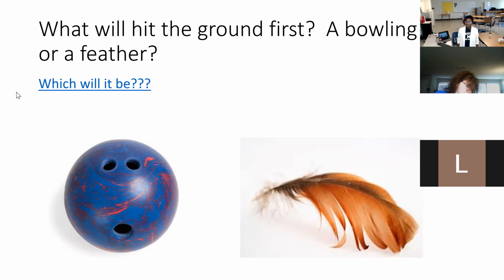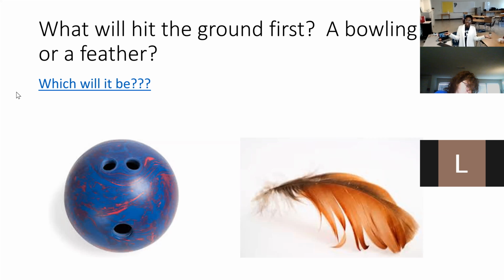The bowling ball fell faster than the feather, but when they took out the air, like what did they take out? The air specifically? Yes, they did. They fell at the same rate. Very nice. So once they took all of the air out of this giant room, which also means no one could be in there, right? They fell at the same rate.